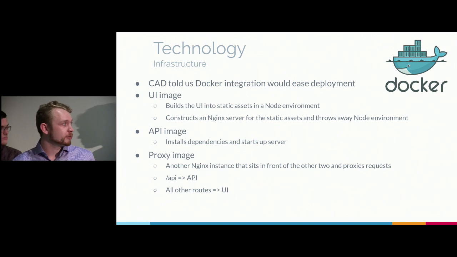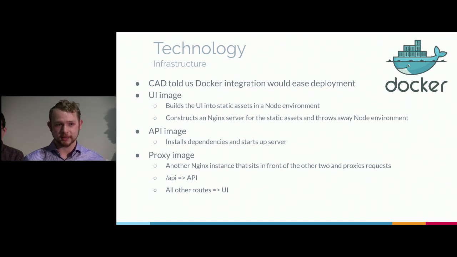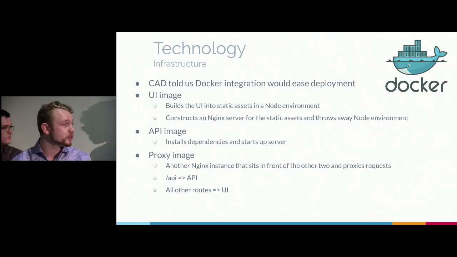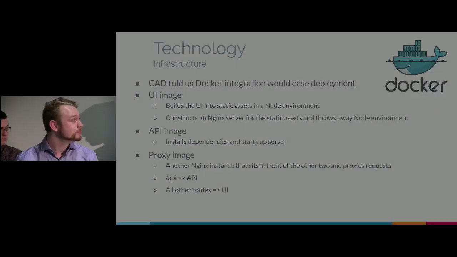So in order to do that, I wrapped up our React application in a Docker image that in CI, every time we push, triggers a CI process that builds out static assets, wraps it up in an Nginx Docker container, and then just passes that along to production, so we don't have any node running in production. And then on the API side of things, we do have an instance of Python running so that we have a Django server that is actually there. There's no way to compress that down to static assets. So that actually runs in a Docker image, and all of this gets wrapped up into a third image that gives it a single point of entry that goes to production in one bundle.